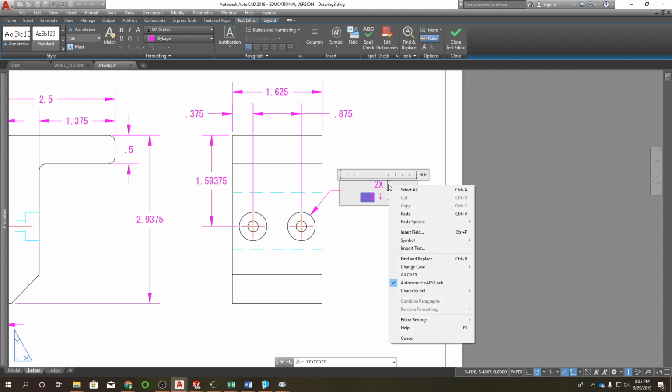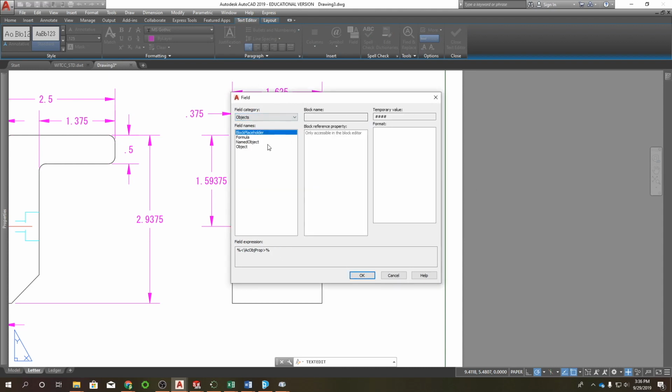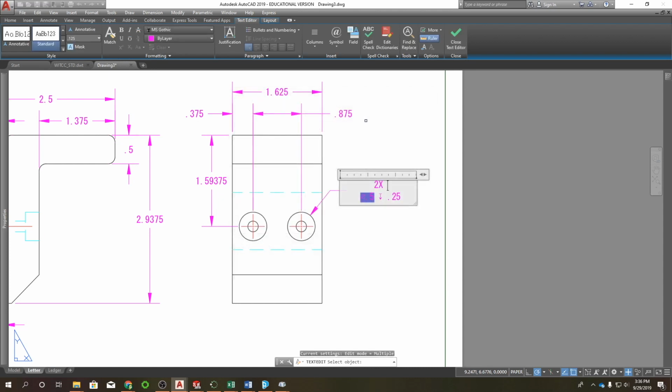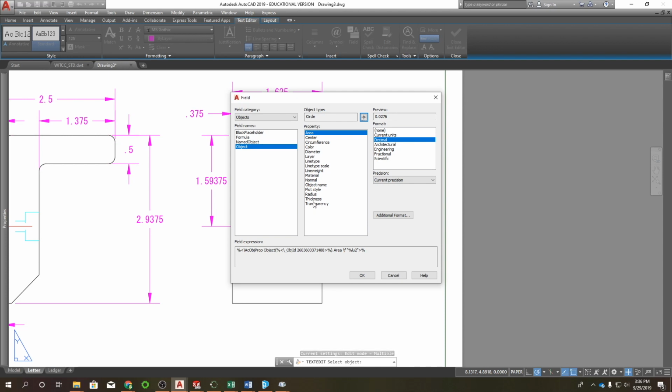Right click, insert field, let's go objects, object, click on the right here, select this, and let's see here, diameter, and decimal. Let's just see what kind of options we have. Yep, okay, that should work.